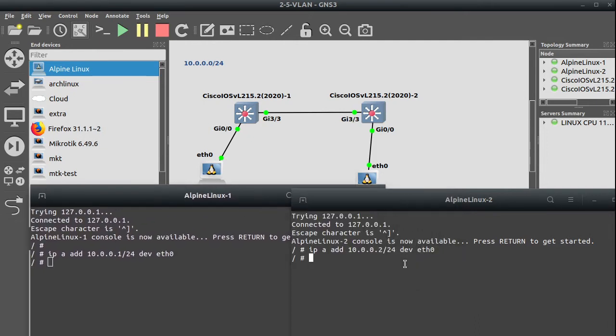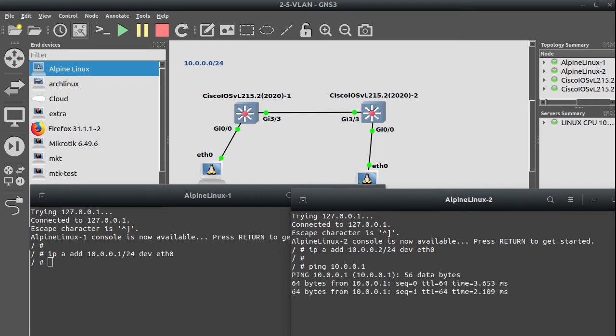Let's put both here, and we'll try to ping from 10.0.0.2 to 10.0.0.1. Okay, perfect, working. We have a connection between two switches, and it's working because by default every switch uses the default VLAN 1.